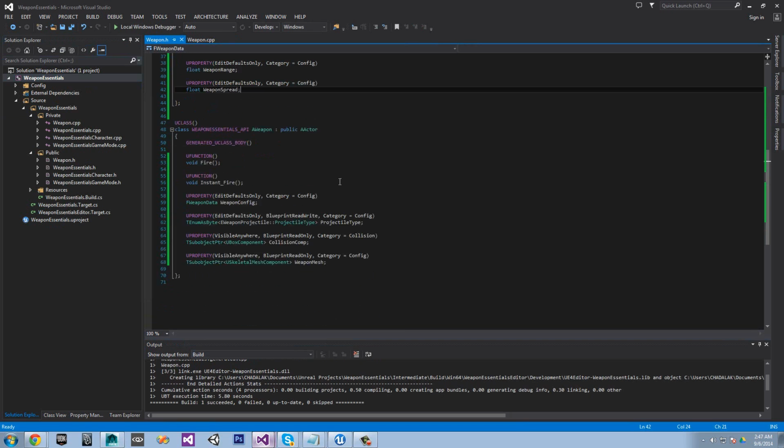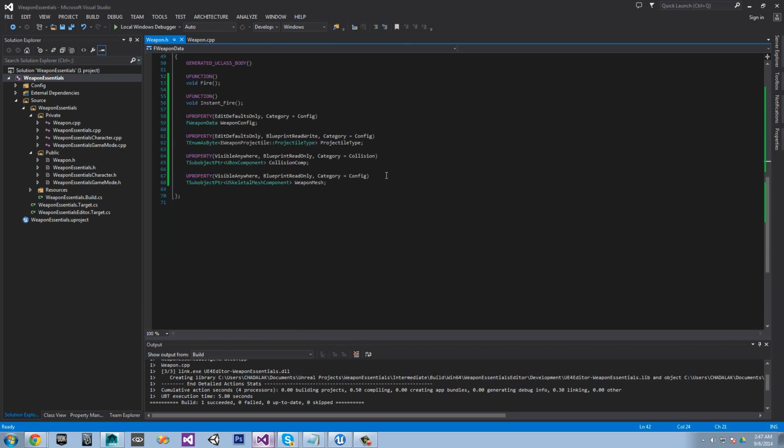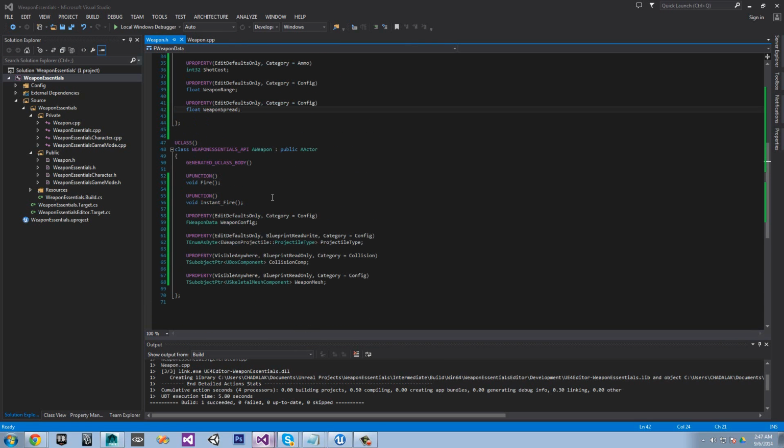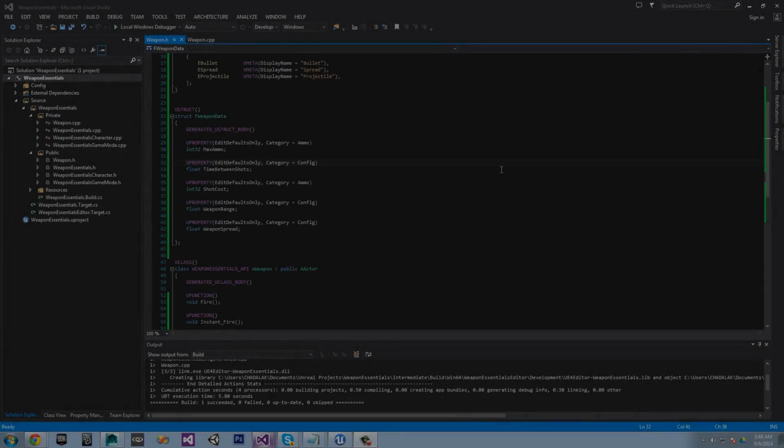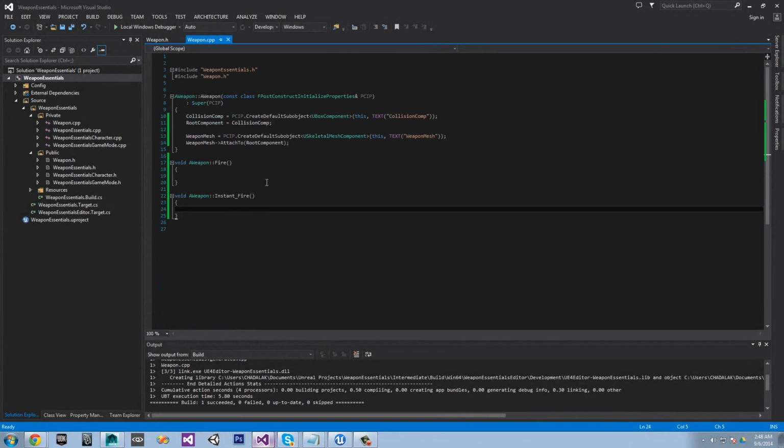Everything's working. So, all right, in our next lesson here, I'm going to, not next lesson, but the next part of our lesson here, I'm going to discuss a little more information about what trace will do and how we're going to make this work. All right, so back to our weapons.cpp. We're going to do a few things.